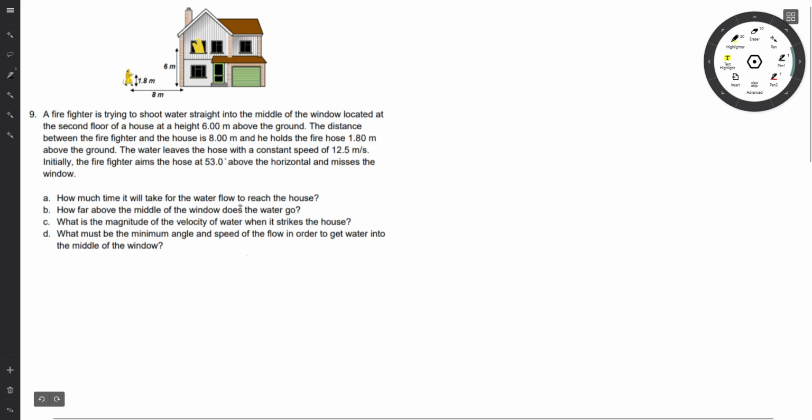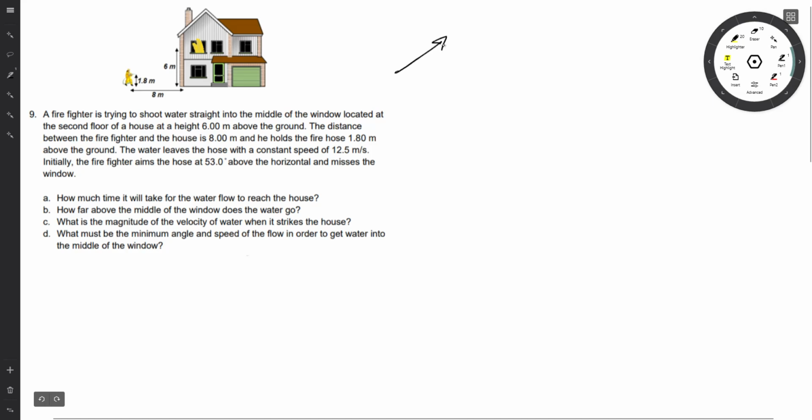So the only thing we need to concern ourselves with here is the horizontal velocity and the horizontal distance. We actually already know the horizontal distance is 8 meters. So the only thing that we need to know for the time is how rapidly it's going across this 8-meter space. So what the horizontal velocity is, and that's found in the same way we find horizontal velocity on other problems.